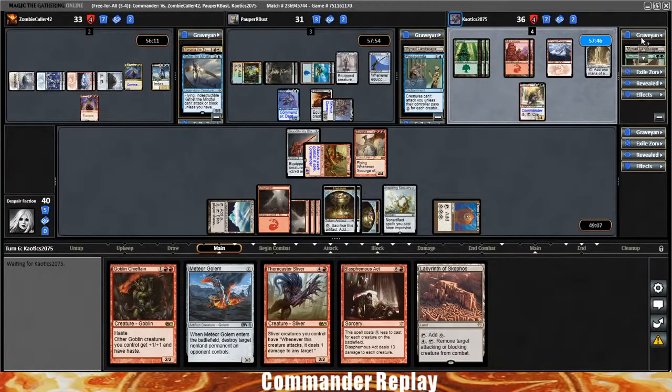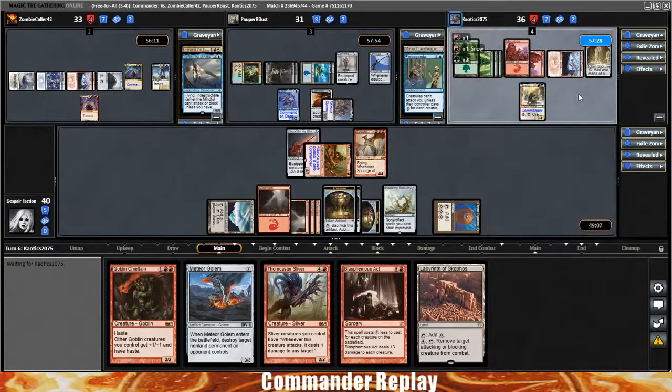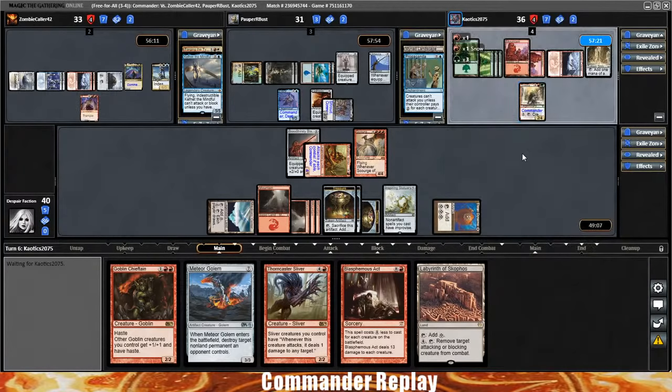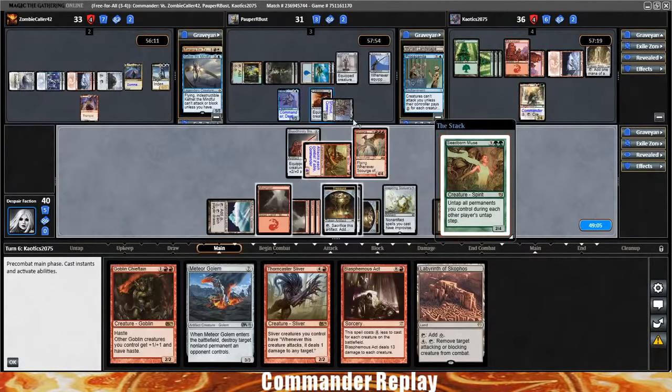Let's see what KO's got for us. What's he even playing today? He's playing Svella, Ice Shaper. What does this thing even do? Create a colorless snow artifact token named Icy Manalith. Add 1 mana of any color. Pay 8. Look at the top 4 cards of your library. You may cast a spell from among them without paying its mana cost. Rest on the bottom in a random order. Ramp into big stuff? I don't know. That's what I would do with it. This is Dimir Voltron, by the way, being piloted by Pauper.